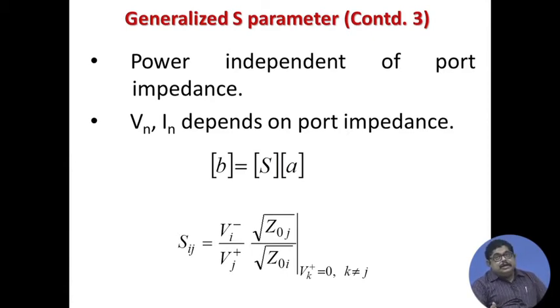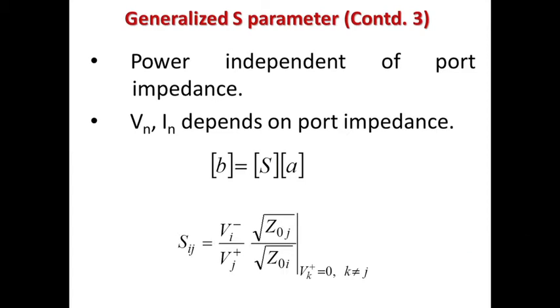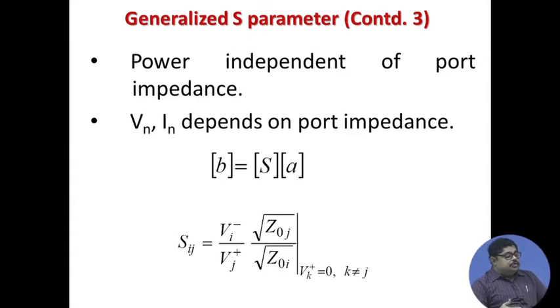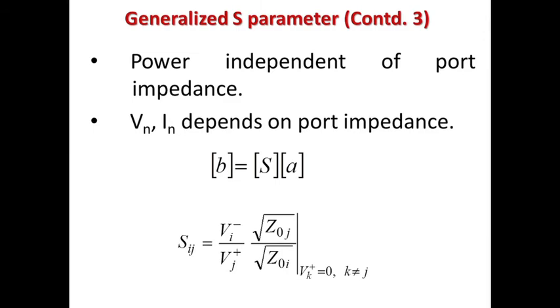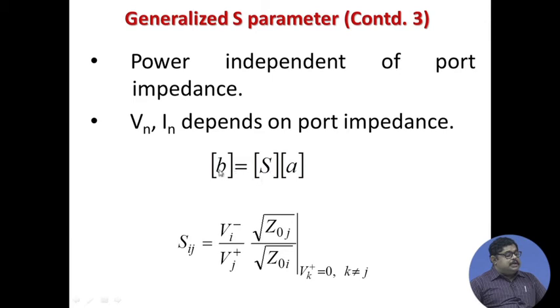Generally, this power is the thing that is required in many cases. So, if you want to make the power expression independent of port impedance, this generalized S parameter A B can be used. So, V n, I n depend on port impedance. So, you see that S i j depends on port impedances, but in terms of B A there is no impedance coming. This is one advanced concept, we are just mentioning it because we are introducing S parameter, that if you have various port impedances, you can write it in terms of this A B, but in simple cases you generally do not require it. This is used when in a particular guide various higher order modes are travelling; you can use this generalized scattering parameter A B instead of V plus, V minus.